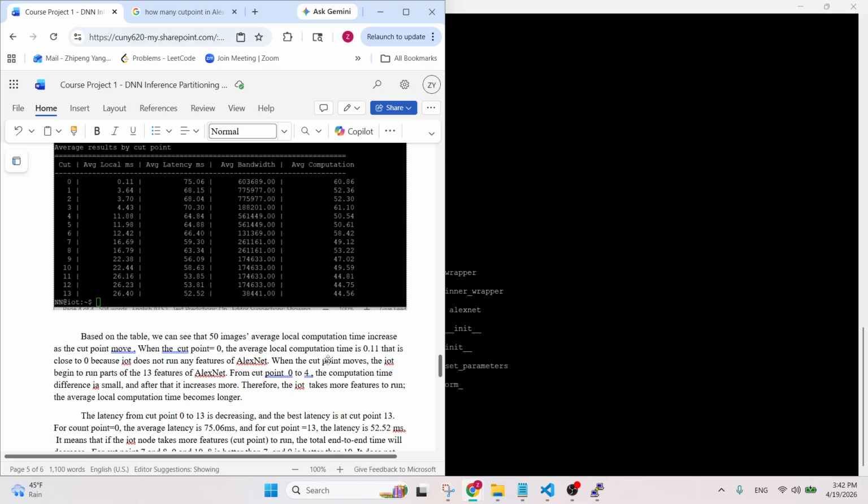So the DNN partition can improve latency, boundaries and computation time. Therefore, DNN partition can be used to address the problem of IoT devices lacking computational power.